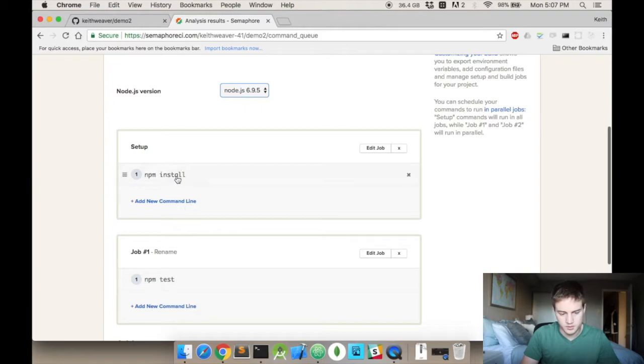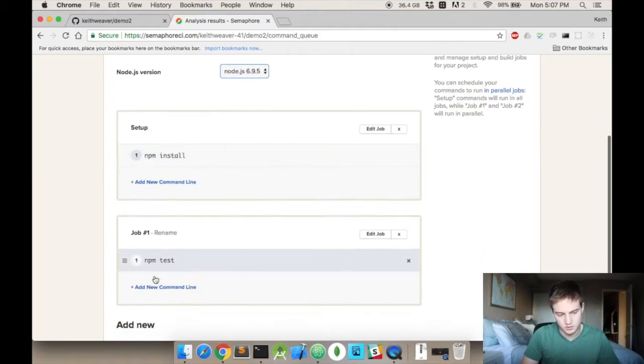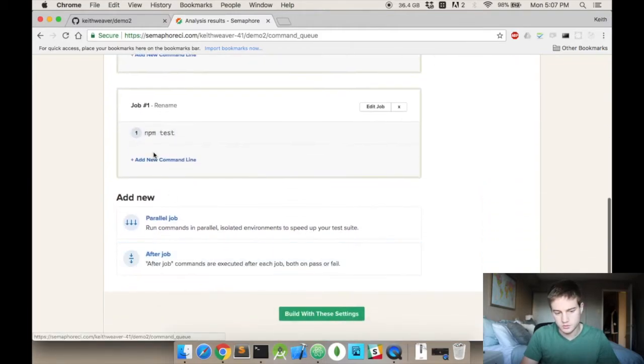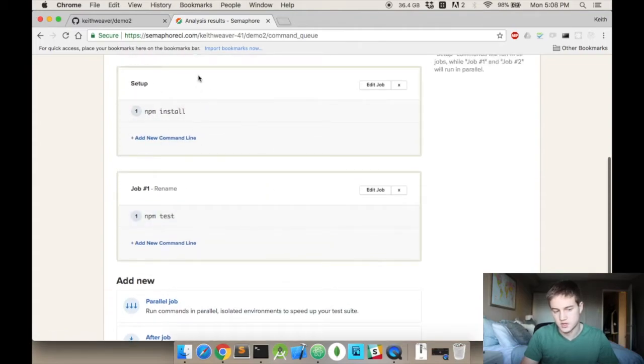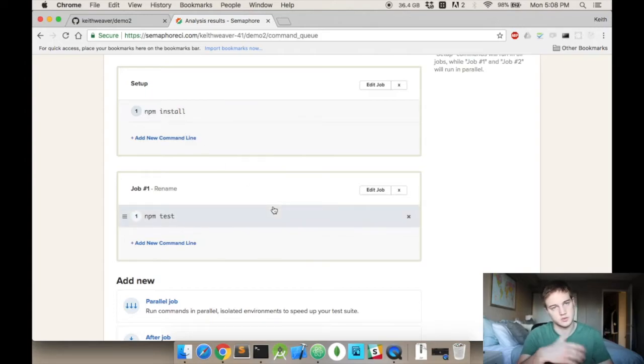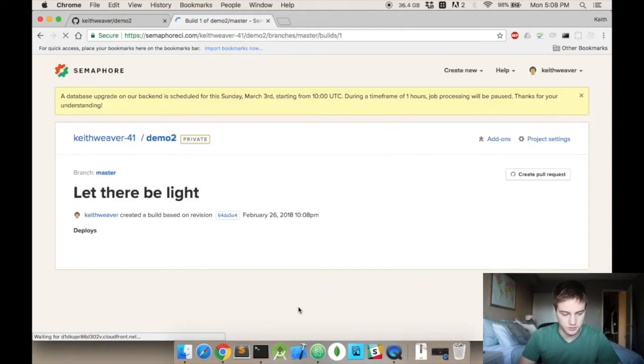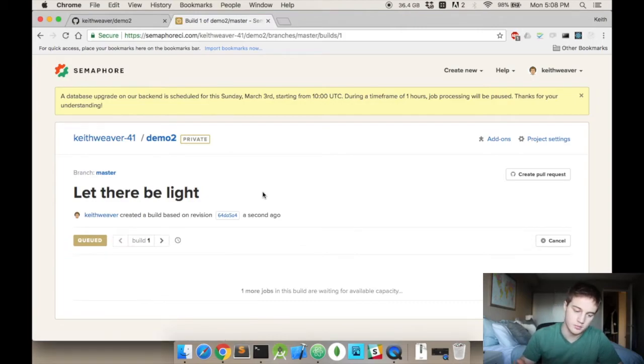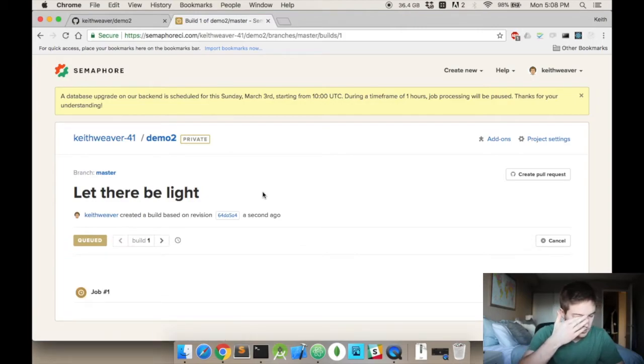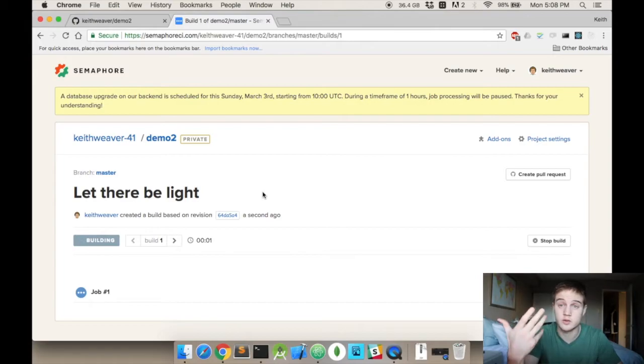And then here are my commands. I want to run npm install and then npm test. You can add multiple jobs and things like that, but every single time the setup is npm install, npm test. You can change this to be a bash script or something like that, which is another option. You can make it a gist and make it a bash script. But I'm going to build with these settings. They're perfect for me. So it's going to deploy your first job, and essentially the way this will work is anytime I have a new feature branch and someone merges their code into master, this will rebuild and verify that you haven't broken the build.